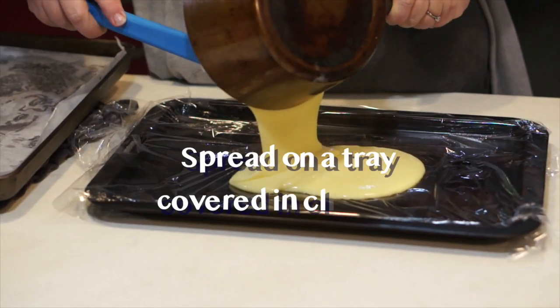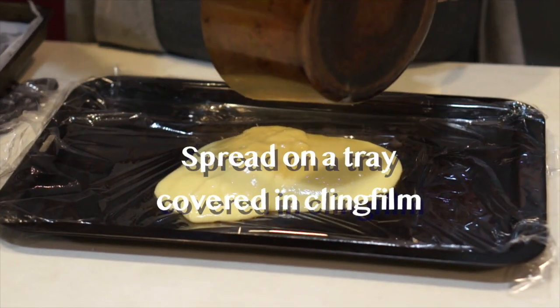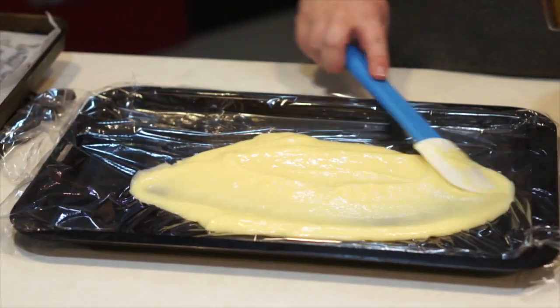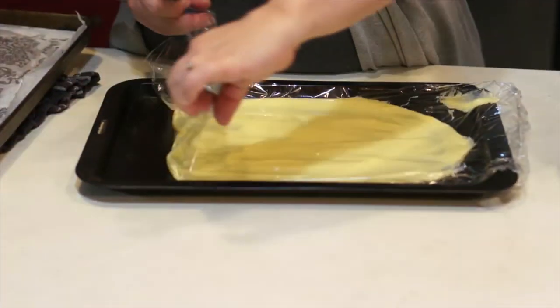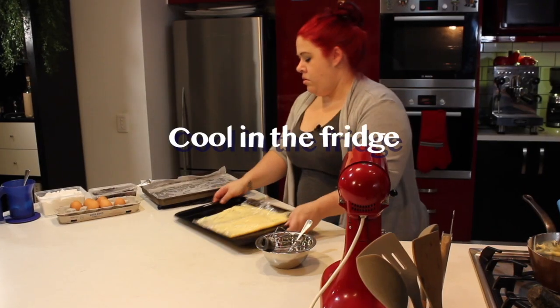By putting it on a tray, getting it as thin as possible and spreading it out, we're actually allowing it to cool a lot quicker. You could pop it in the fridge or the freezer, and if you're going to do so, what you want to do is put another layer of cling film on top so it doesn't actually get a skin.